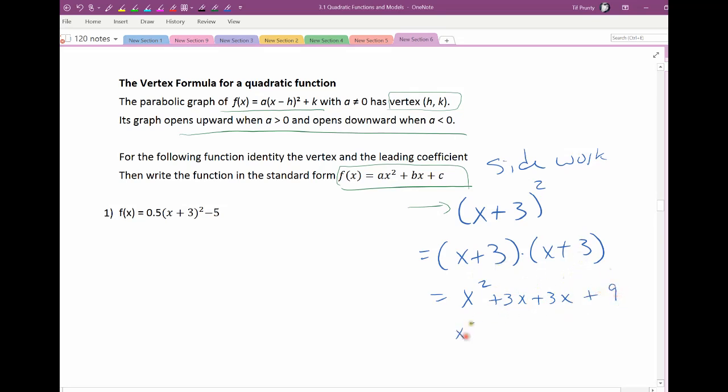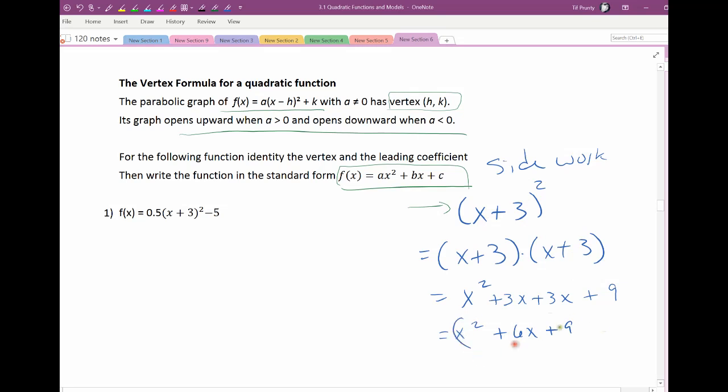Alright, we always have this middle term. So what happens is, it's always the first term squared, and then you get this middle term. What it is, it's twice the product of the two, right? If I take x times 3, I get 3x times 2, I get the 6x, and then it's the last term squared. So you always have a middle term here, so make sure you're careful whenever you're squaring these out. There should be 3 terms that you get.